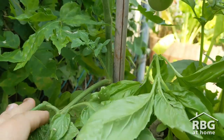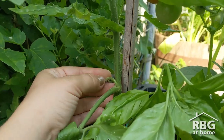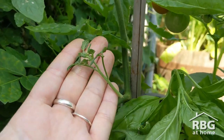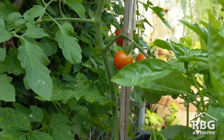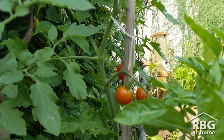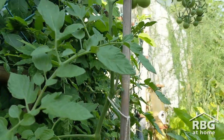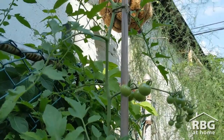Where that main stem meets a leaf, you'll often find what's called a sucker. And you can just pinch those off, like that. It's going to help your plant to focus on producing flowers on the one stem that it has, ripening up that fruit, rather than wanting to produce more and more branches.